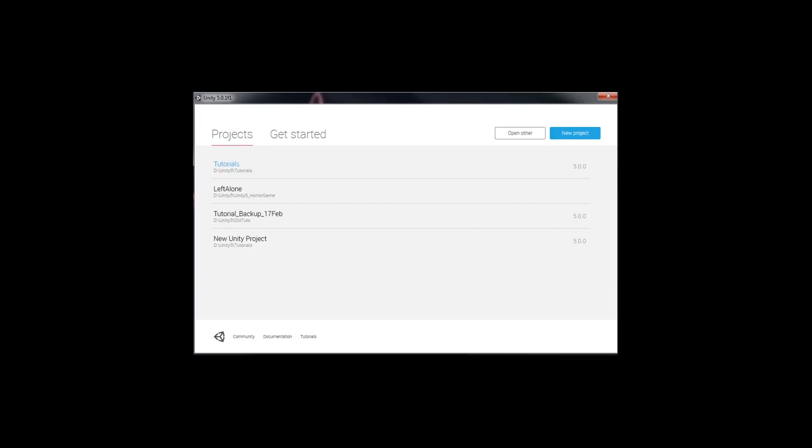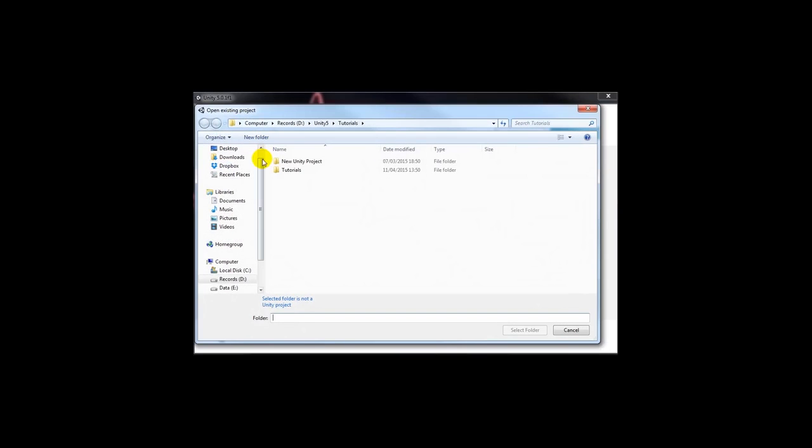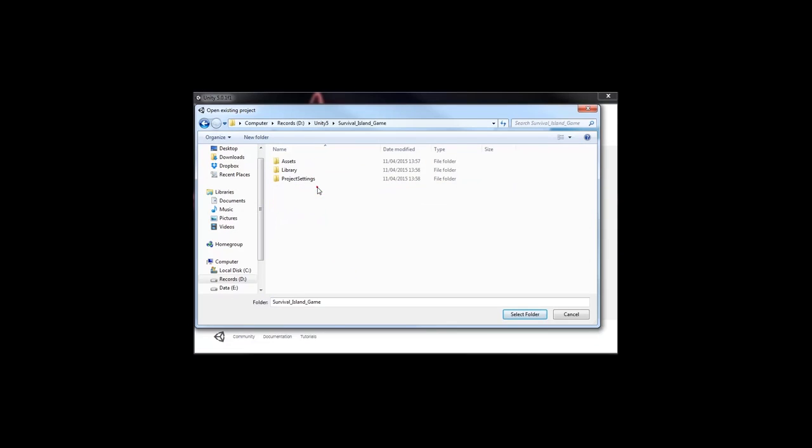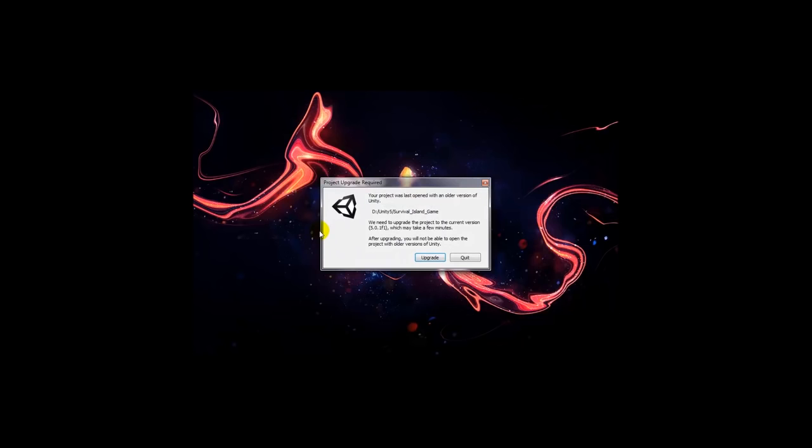So what we're going to do is, once you open Unity 5 for the first time, you're going to want to open Other. From Open Other, I've got a folder called Unity 5, and I'm going to select my Survival Island game. That is going to be my Unity 4 specific package. Now I'm going to select that file, and it's going to ask me to upgrade. This is a backup of my version in Unity 4, so always make sure that you've got a backup first. Just make a new folder and copy and paste a new version in, so if you upgrade it and it messes it up, we won't have any problems.